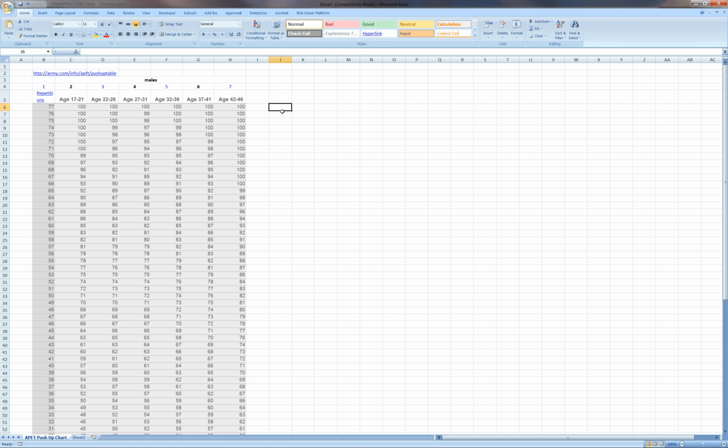So the things that you get. What's the information that you get when you're doing an APFT? Right? So you have the number of reps, and you can see these repetitions are located in this column. This is column B, right? And then you're going to have an age.